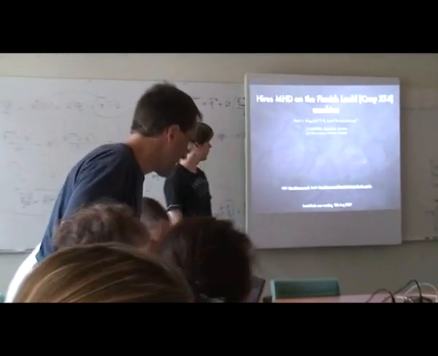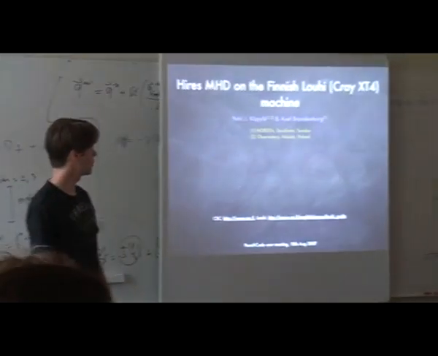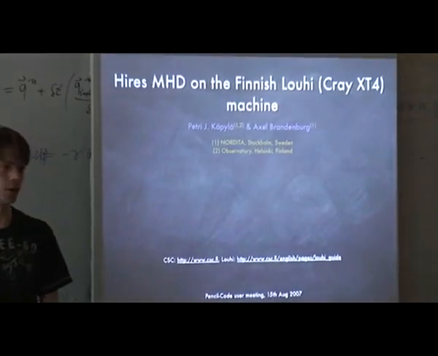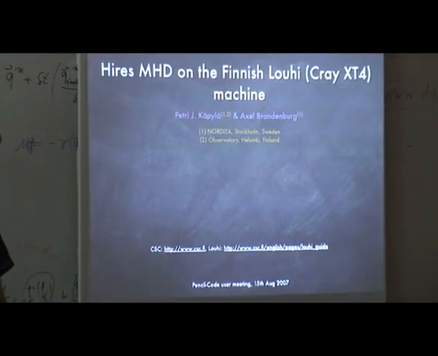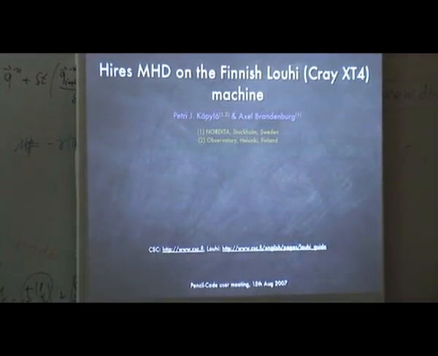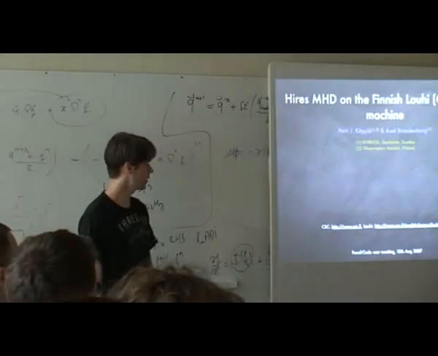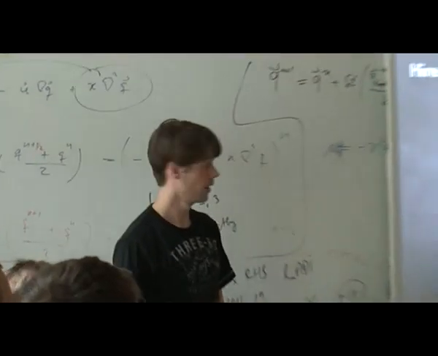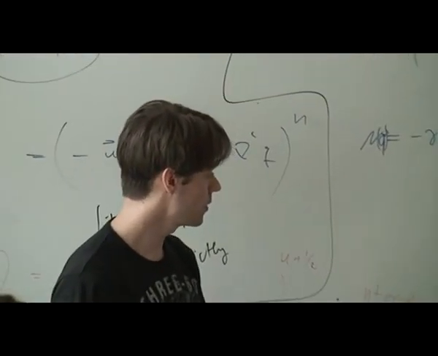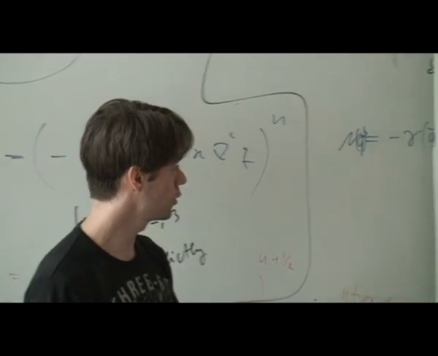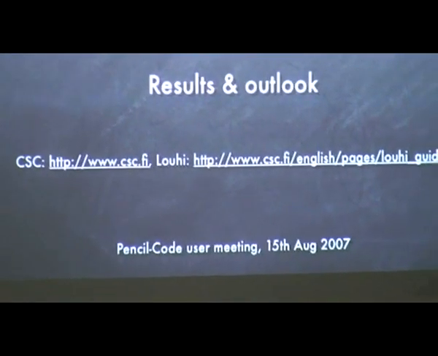I will talk a bit about our experiments to do high-resolution imaging on this Cray machine, which is located in Finland, in Espoo, and it's operated by the Center of Scientific Computing. And here are some web pages if you want to check out the machine. I will do my business. And I have very few results on this thing, so I'll try to summarize them in the end.